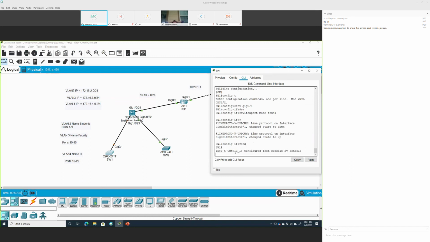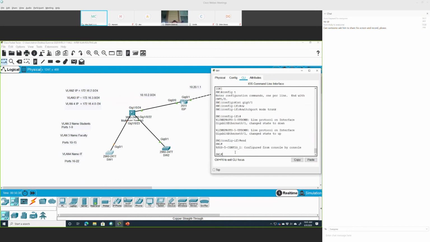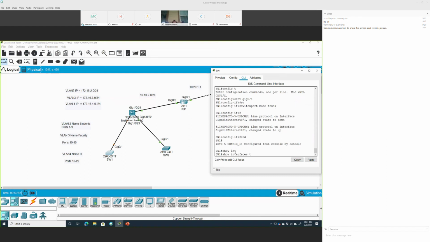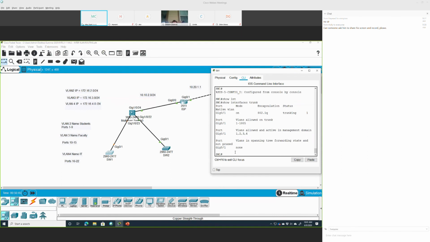And show interfaces trunk. See over here, it shows it. And over here, it didn't show it. Let's see. Maybe both sides need to be configured. Fast forward it. So this one becomes available.